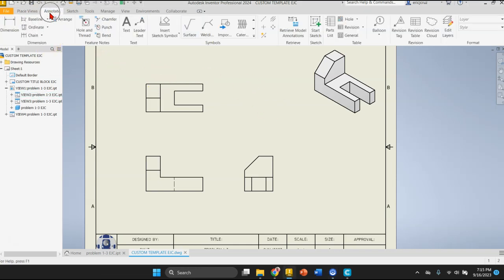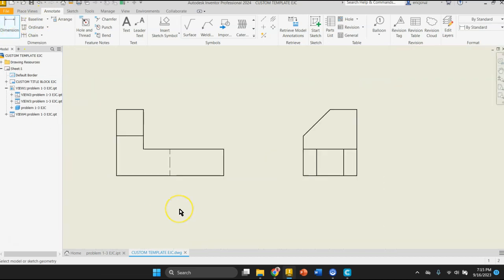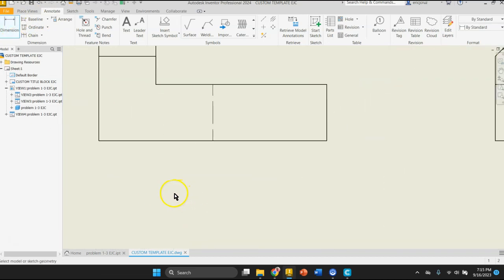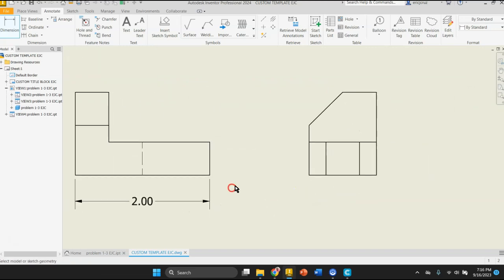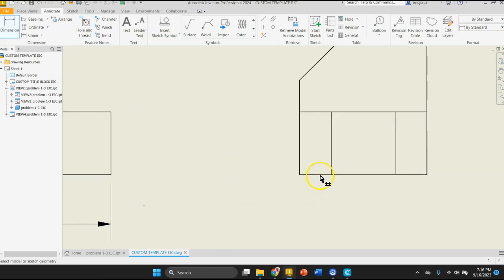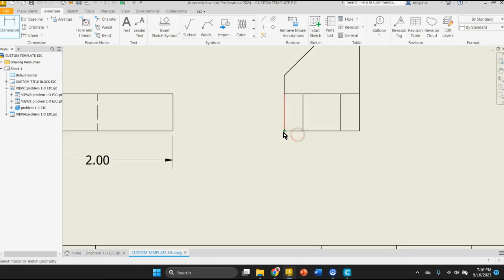So click on Annotate. Click on Dimension, and the first one that you should focus on is the overall length of the part. So we're going to click on this bottom line. There are a few ways you can do this. You can click on the line, and if the whole line gets highlighted in a color, then you know it's going to get dimensioned. You can let it snap into place. That's usually the best thing to do. So that's the length, and then the width is going to be shown on the side view. Notice, it's only showing the length for this section here. What we're going to do is click on the corners and bring that down.